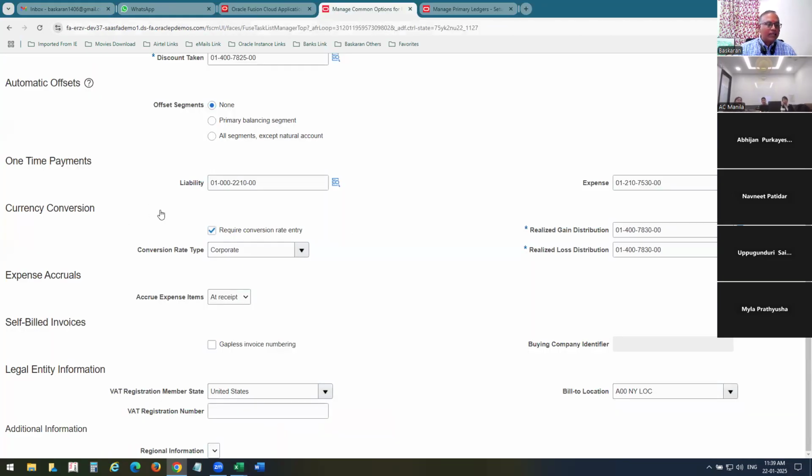Okay, so realized gain or loss, I told you, applies when we are using other than functional currency. If it is purchase order to invoice, invoice to payment, payment to clearance, then the difference will go to that currency fluctuation account. Expenditure accrual is very, very important for our purchasing as well as inventory. You accrue the expenditure either at the time of receipt or at the time of period end. You have to specify this when you are using purchasing and inventory. Otherwise, it is optional for our training.